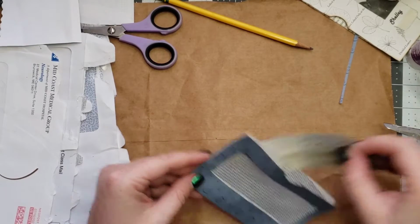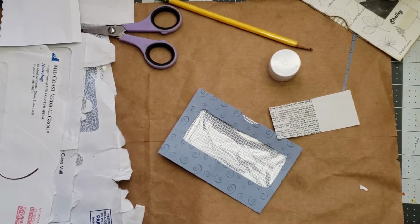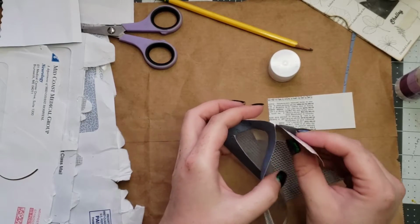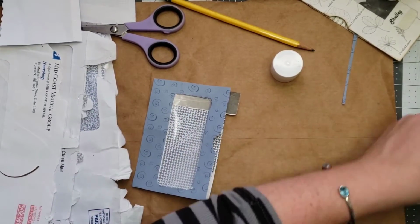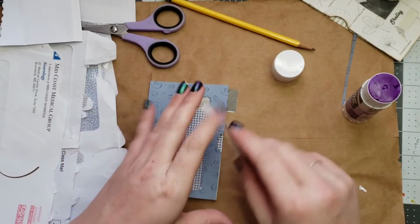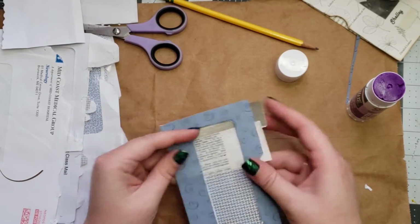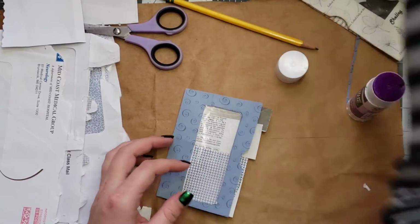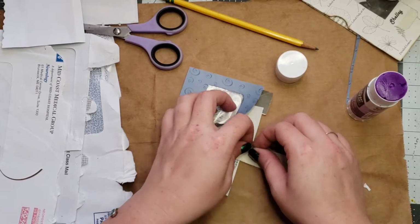That's what I'll do. I'm just going to collage this because that's what I've started doing here. May as well continue. Let's see. And I'm not worried about if it overlaps the end of the envelope yet. Okay. There's that. Let's do another one. So you can really, whoops, it's making a racket. Okay, so you can do whatever you want on the inside here. You can do a pre-collage page and just cut it down to size. You can do just a book page and cut it down to size.